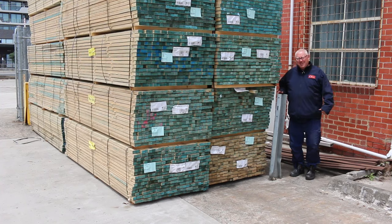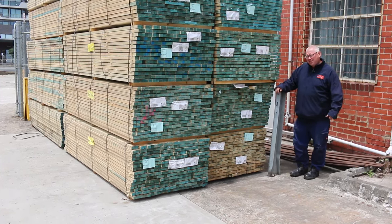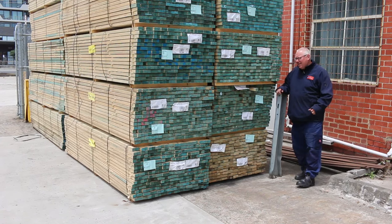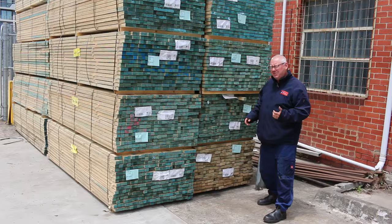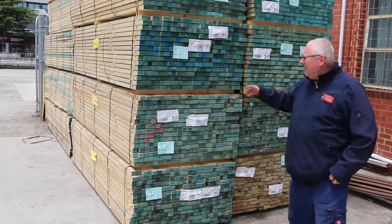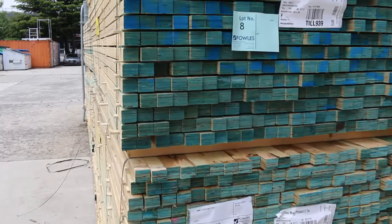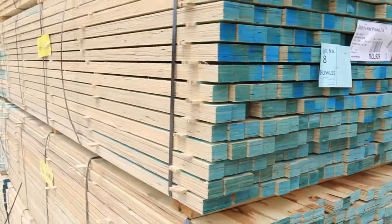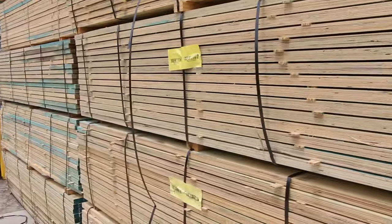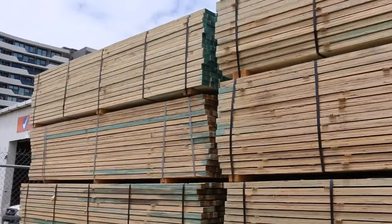Hello! Michael Ruffelz here once again for tomorrow's auction preview, Wednesday the 29th of November 2023 at 10 a.m. Let's go for a walk and check it all out — we've got a heap of stock in this week once again. Starting over in the middle of the yard, we have a semi load of 42 by 35 LVL battens, all 2.7 meter lengths, right up at the start of the auction tomorrow. If you've been looking for batten material, make sure you're here nice and early.